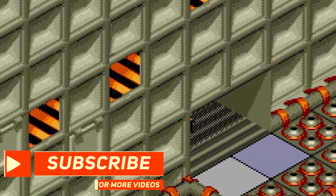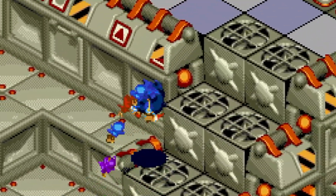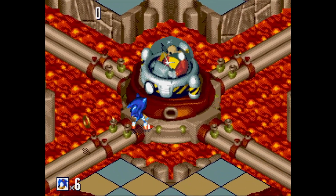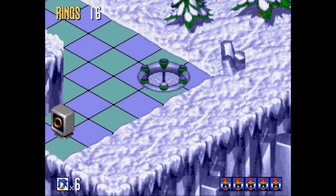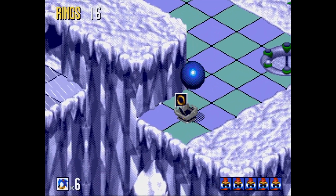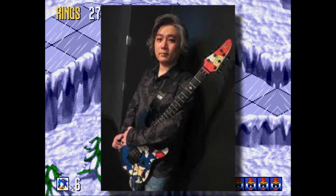That said, this entire game has kind of this pseudo 3D look. It's kind of like a somehow more cartoony Donkey Kong Country. I really vibe with it. It runs smoothly too. Oh, and this soundtrack? That soundtrack has some of the best dang music on the Sega Genesis. You've been hearing it in the background here, and goodness, Jun Senoue really outdid himself here.